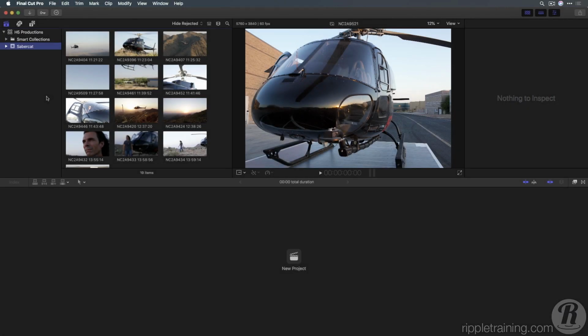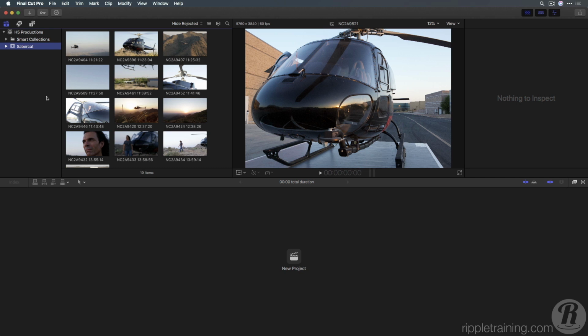Now that you understand how to import media from a camera, card reader, or camera archive, we're now going to look at another common scenario where you need to import video, audio, or still images that already exist on a drive. Perhaps another editor handed you a drive with the media already on it, or perhaps the media you need to import exists in a shared folder on a network. In either case, Final Cut Pro allows you to copy the files into your library or leave them in place.